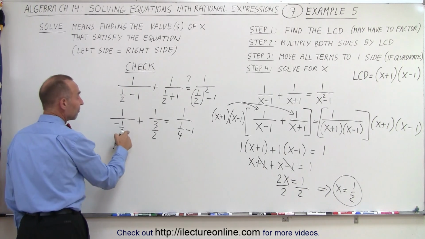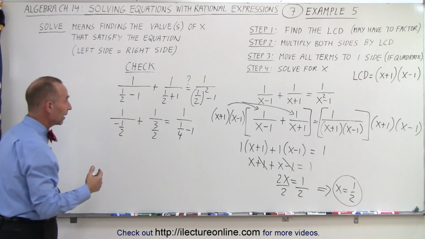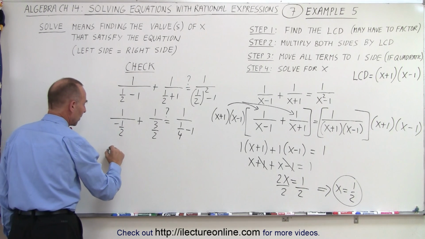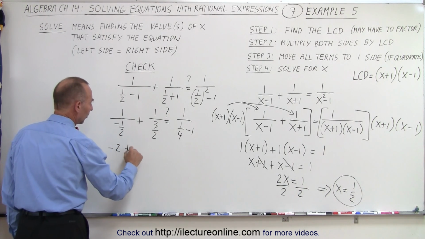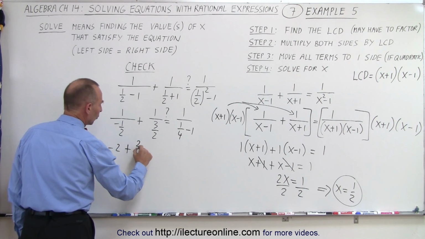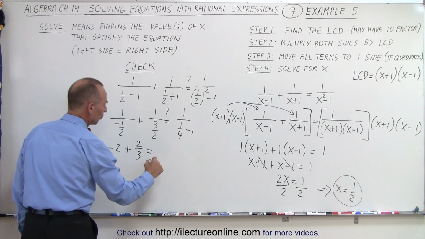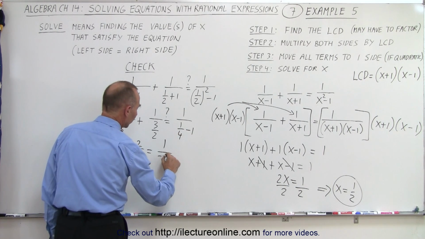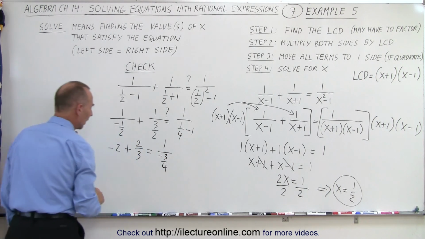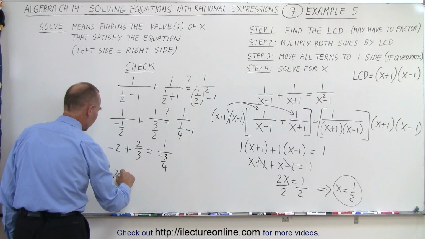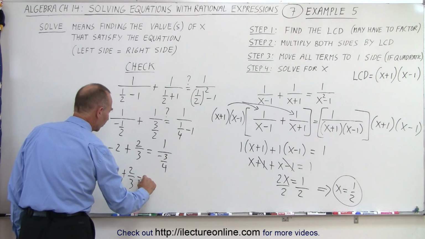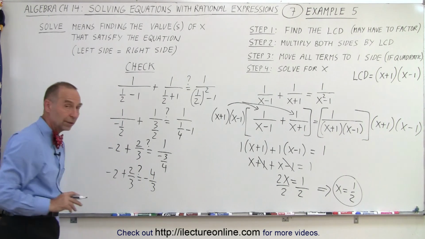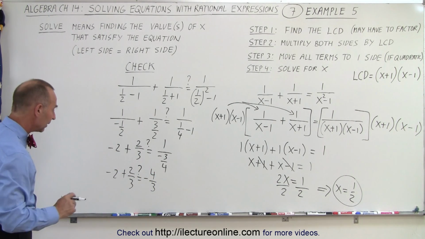Notice that if I divide by fractions, that's the same as multiplying by its inverse, and I should put a question mark there, so this can be written as minus 2 over 1, plus this would be the same as 2 over 3 is equal to 1 over 1/4 minus 4/4 would be minus 3/4. And so you can see that minus 2 plus 2/3 equals minus 4/3. And again, question mark, because we don't know. They should be equal if we did everything correctly.